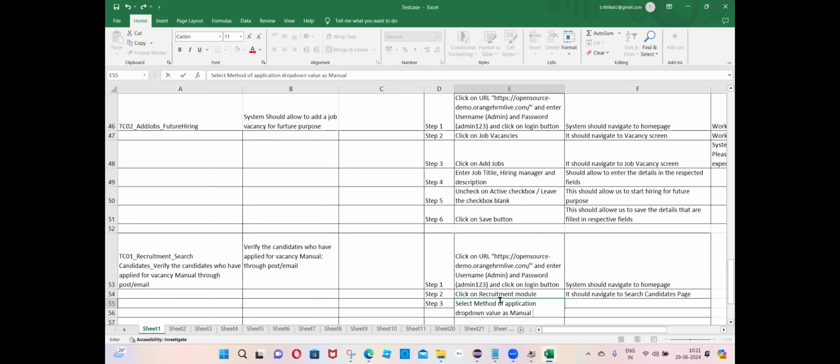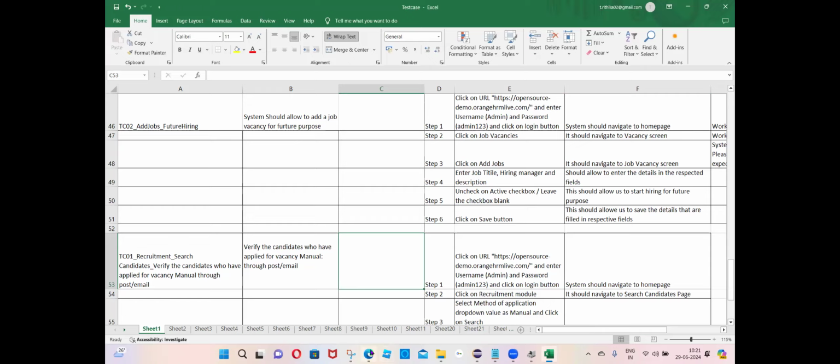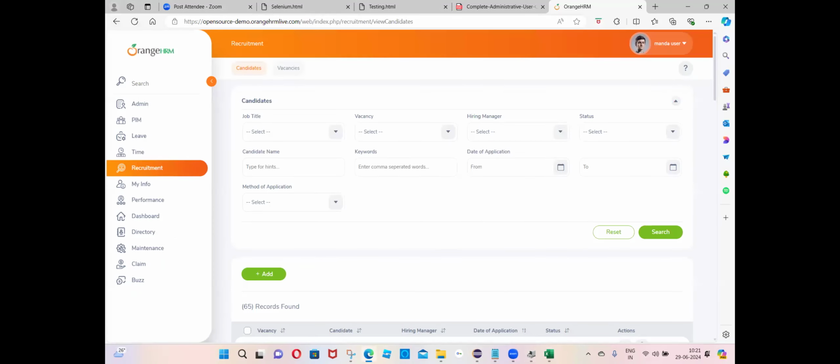So action completed or not? And click on search. So you have to complete the action, because on the right hand side you have to write the result. Click on search button. Okay, click on search button.